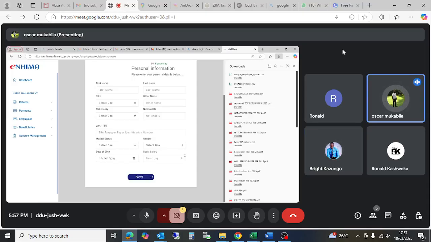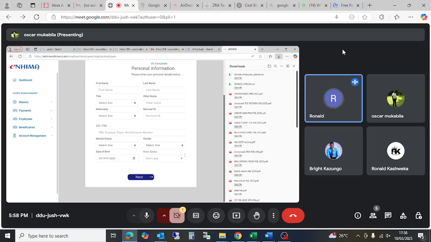The first thing is you have to register somebody before you pay for them. Like for instance, if someone comes to join us today, we need to make sure that they are registered already. If they are registered already, you just go to the return, download the return form, and then you just add them from there. Then they will be uploaded.